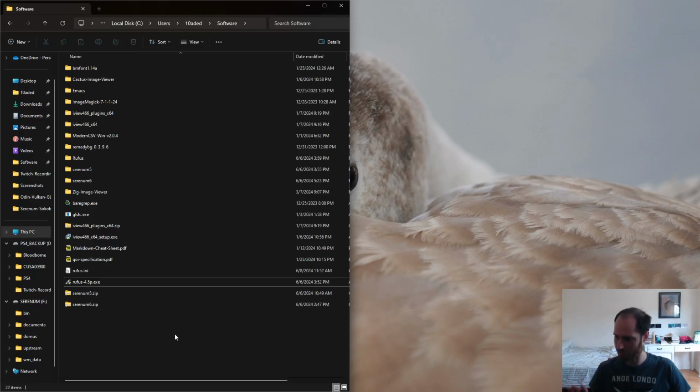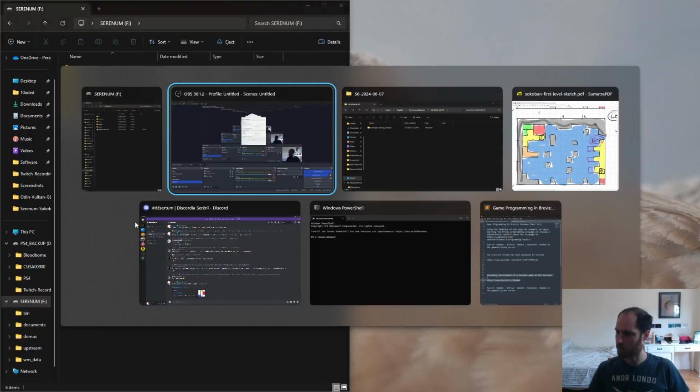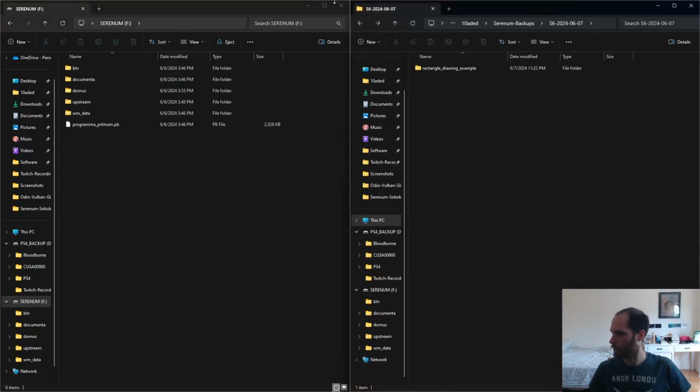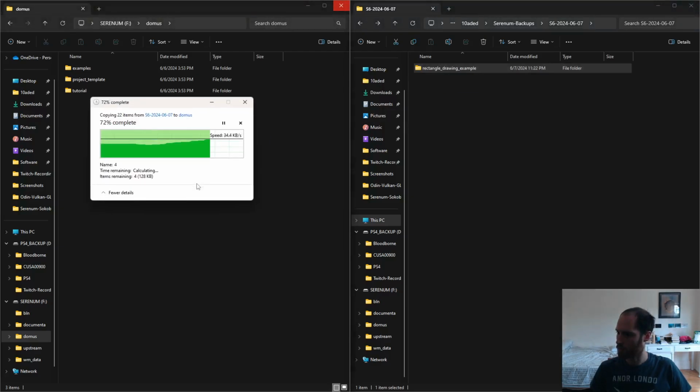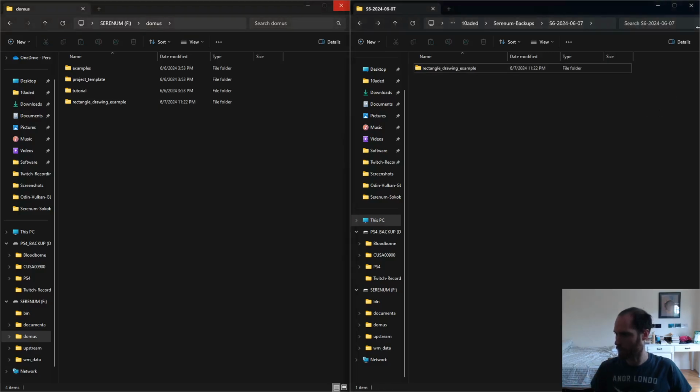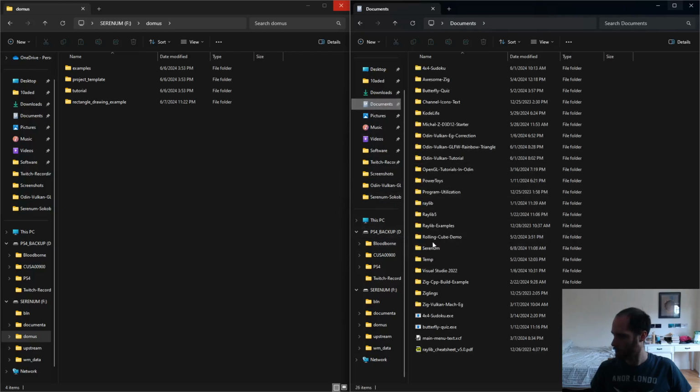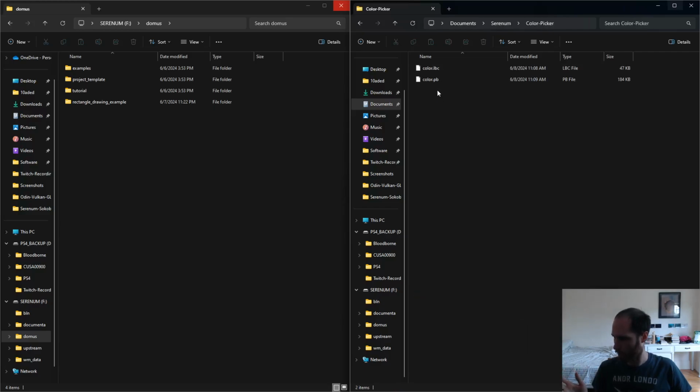Let us move the relevant files over here. I wanted to move this rectangle drawing example to Domus. We'll see if this survives. And I then want to check out the color picker app.